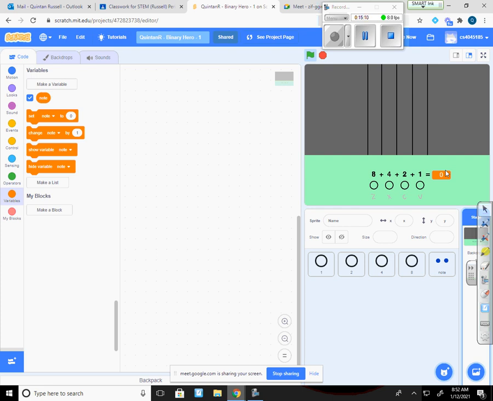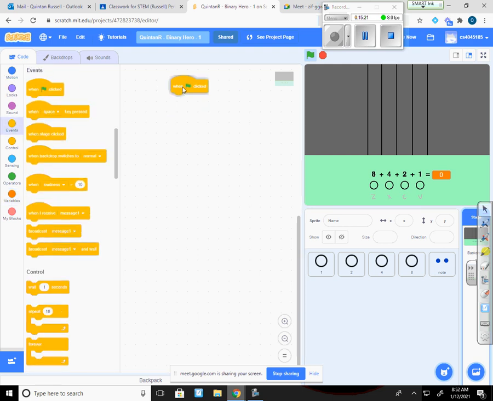So now we need to create this code within our stage so that we can make this work. And so in order to do this, I'm going to do when the green flag is clicked, which tells it from the very start, we're going to make it do this.